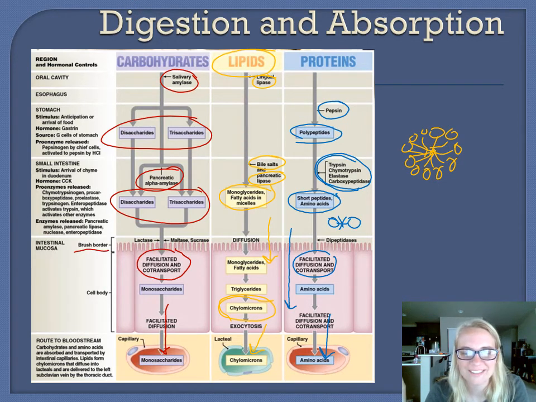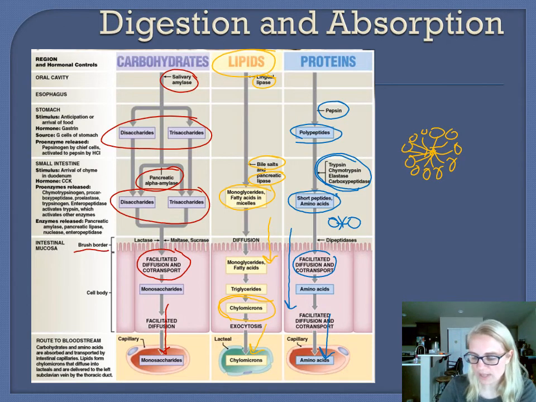My rice is done. That's funny. I've got some carbohydrates I'm going to consume tonight and break them down with my salivary and pancreatic amylase and absorb them into my bloodstream to go to my liver to store for later. Isn't that a good application, right? Do what you can. All right, so that's digestion and absorption of our nutrients.